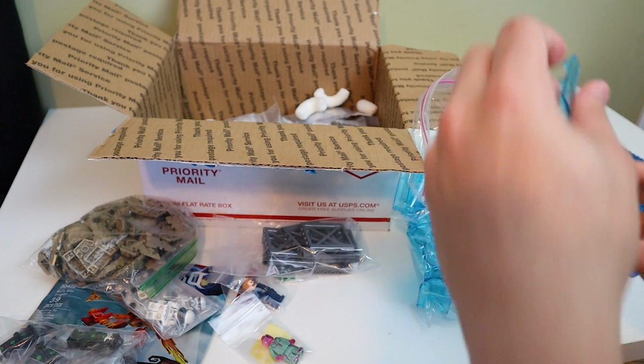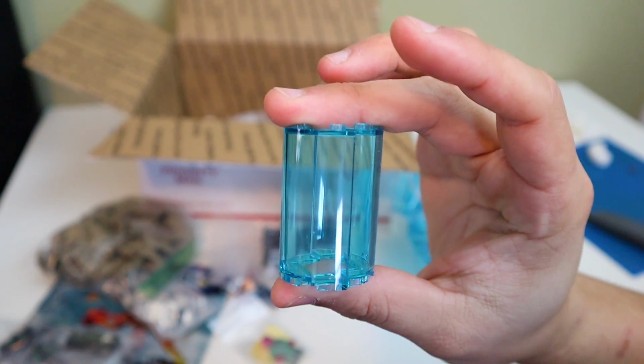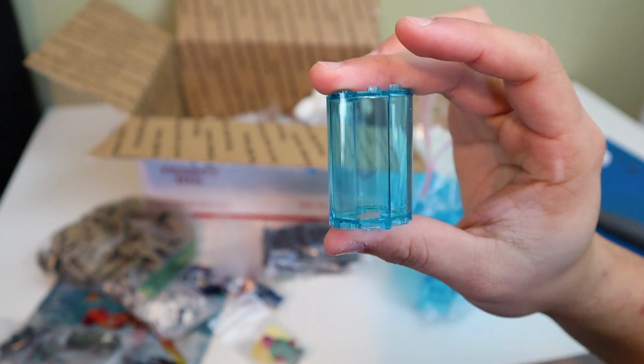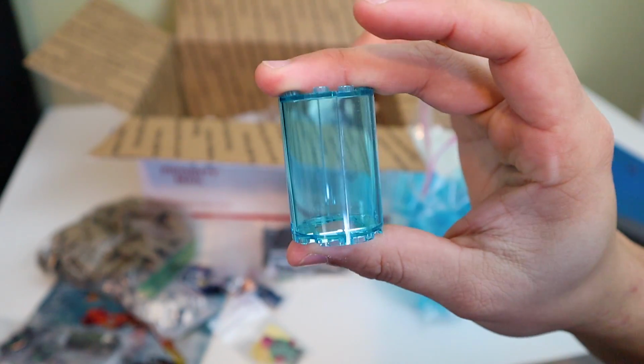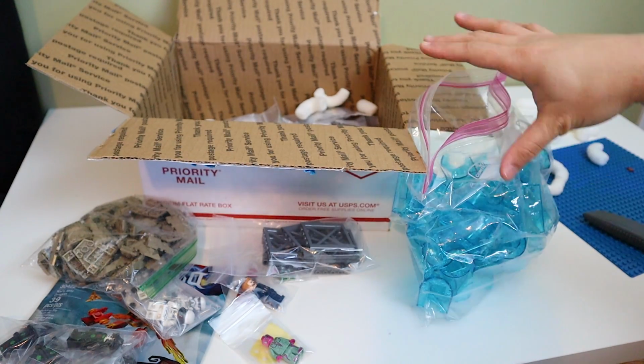Now, the idea is to actually build like a bacta tube. So for my next MOC, I know I haven't announced my next MOC yet, but one of the things I want to have is a med bay, and that really doesn't give anything away because any sort of MOC can have a med bay. But anyways, you guys remember from the Hoth Medical Chamber, the LEGO set that came out recently, they did have these for Luke, so I'm thinking I'm going to kind of do the same thing here, and 75 of these guys is a fantastic amount to start with. So huge thank you to Blaine for those parts.